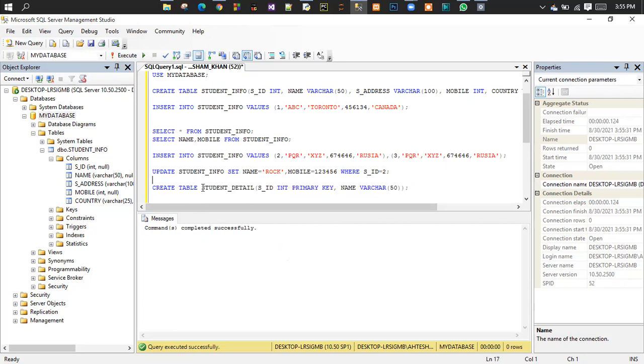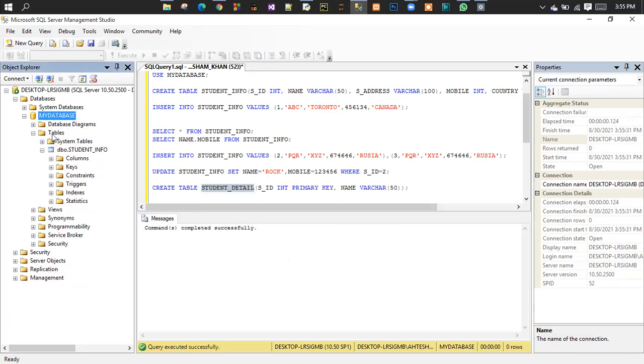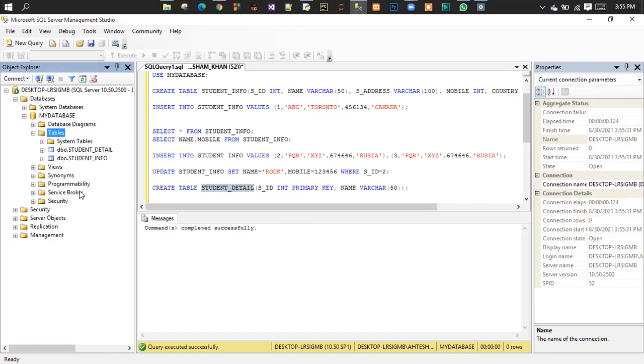Now this table has been created in the database. Check the key.